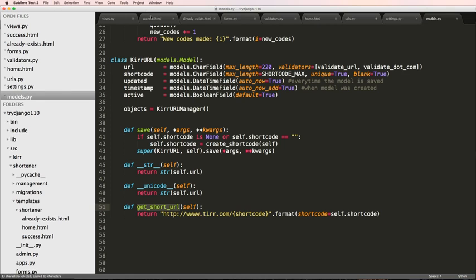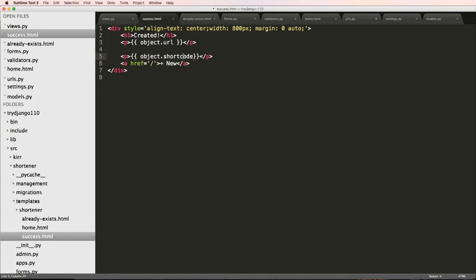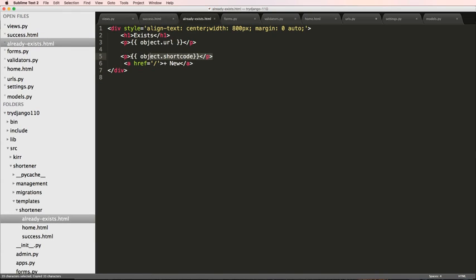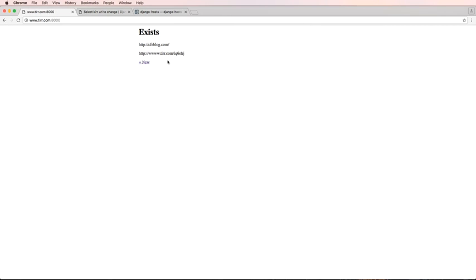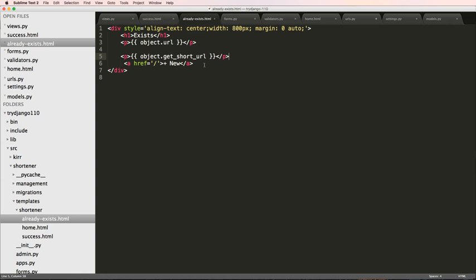So I can actually render this out on our shortcodes here in this object, and we'll just say get_short_url instead of the shortcode on both success and already exists. Render both of those out. We save that, and we go back into our project, refresh, hit continue, and now we've got that URL actually showing up, and it's based off of the actual shortcode.